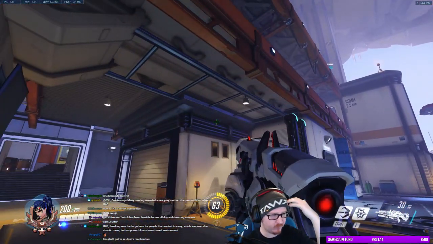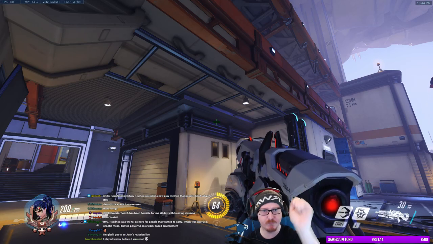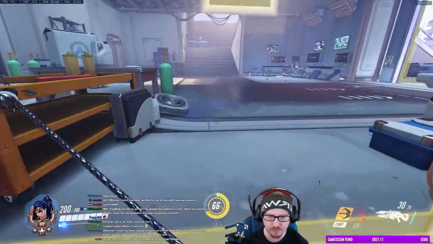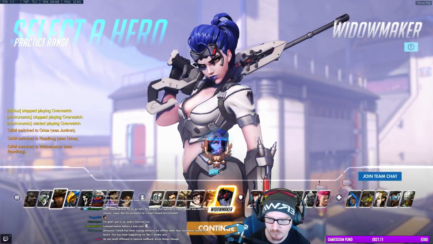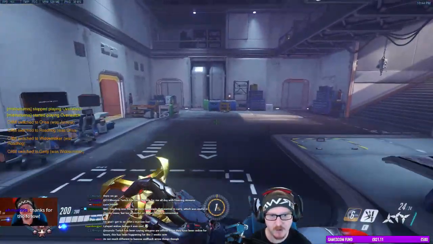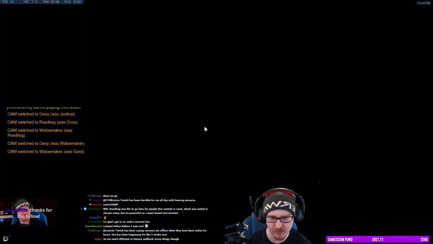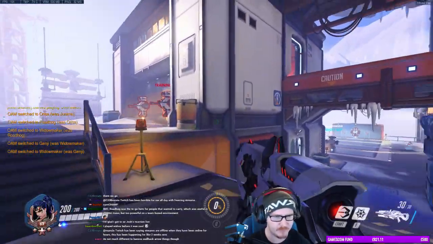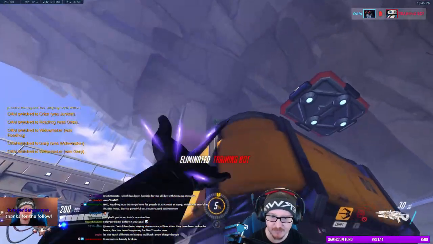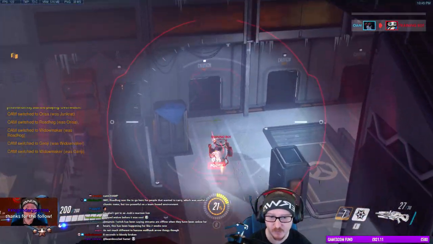Relevant cooldowns to Widowmaker. Winston jump, 6 seconds. Genji dash, which is like 12, I think. Or is it 8? We can check. Genji dash, 8 seconds. So now Widowmaker can move on par with a Genji. Tracer blink is like 5 or 6 for an individual blink, I can't remember off the top of my head. 8 seconds, that's huge.